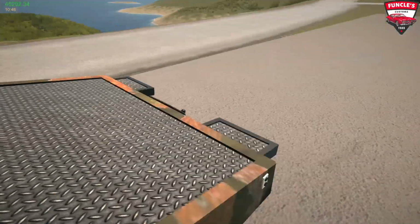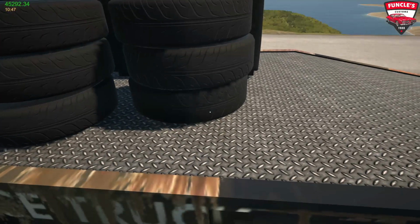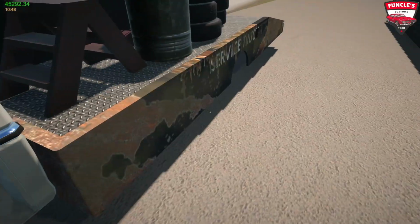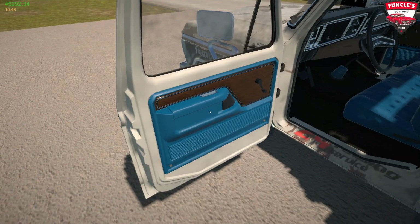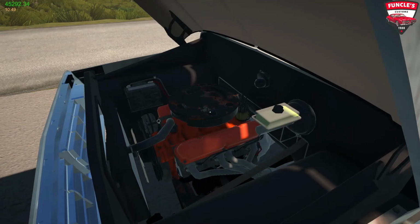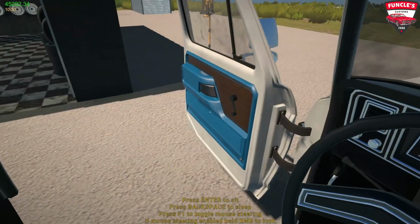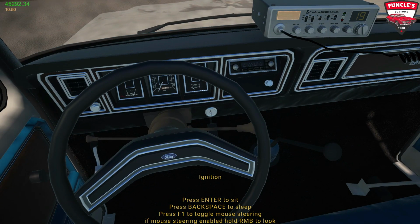Alright, so we are all loaded up. We've got pretty much 6 brand new tires for this thing, and we also got a wheel under here which has got a tire on, so I did mount the tire inside already. But yes, this is going to be a very long and painful drive back to our shop, because this thing is definitely underpowered. I think it's probably because of that blocked air filter, so that is something we'll have to investigate a little bit better. But yes, let's see if we can make it back to our shop.